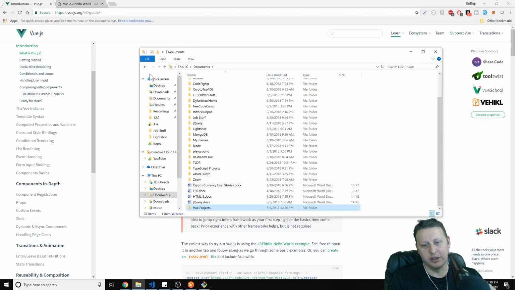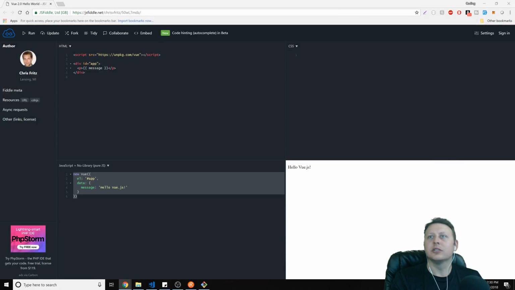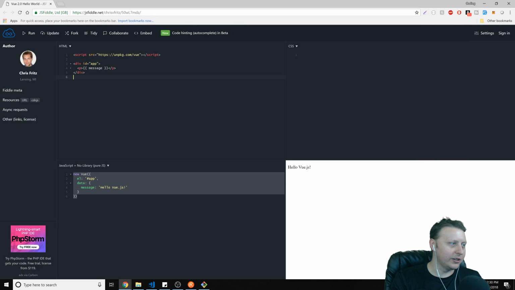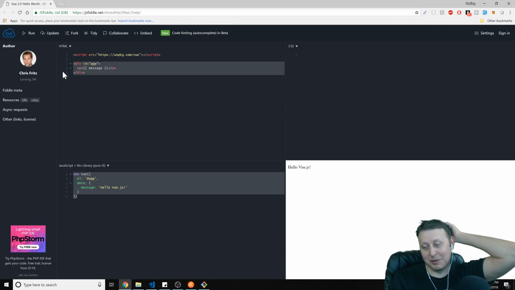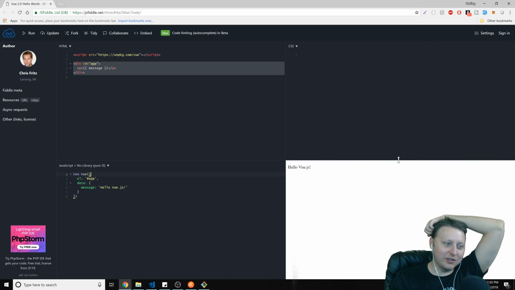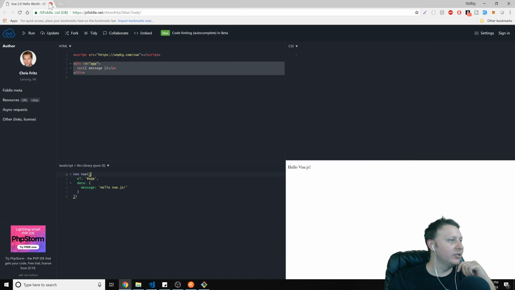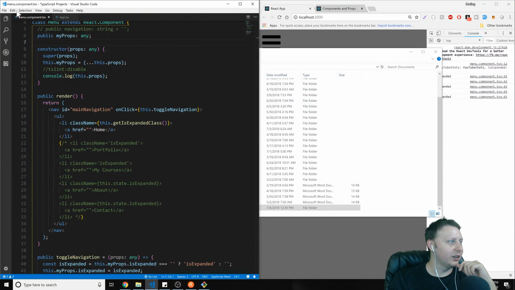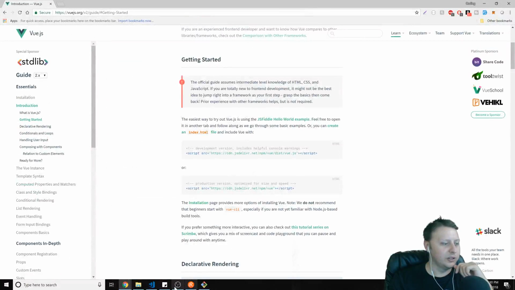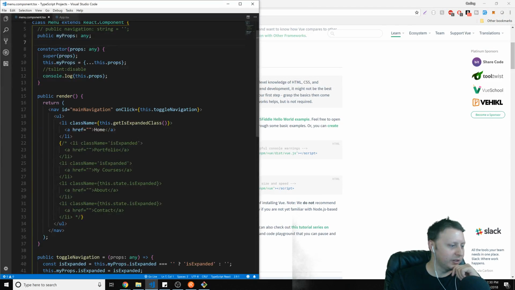The course will be offline. So, I mean, look at that, dude. This is exactly like Angular 1. I know this is Hello World, but it's looking so much like Angular 1 right there. Okay, so let's go ahead and follow the getting started. Sorry for those of you who wanted React, TypeScript, or Angular. Can't make everybody happy.